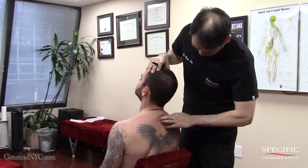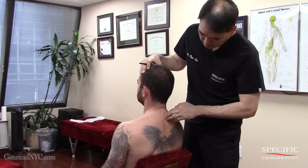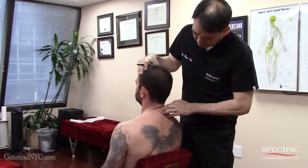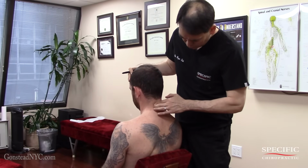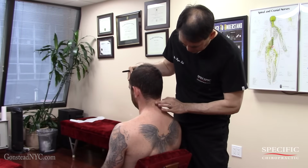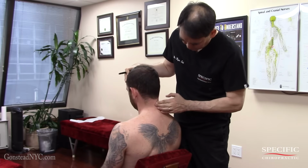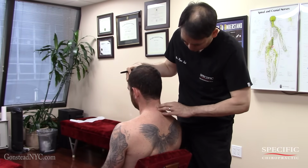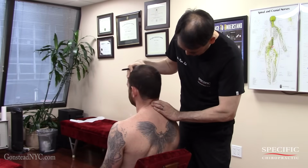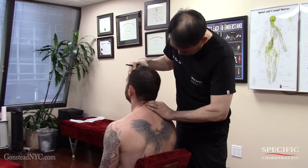Okay, this is not fun. Got that side slip in here. Feel that huge knot over here? Yeah. So you also got the knot over here too. Feel that? Your body's trying to protect this. Looks like the fifth cervical over here. 6. Tender right there, huh? Yeah. See, that 5 is not moving. Oh yeah. Right there.